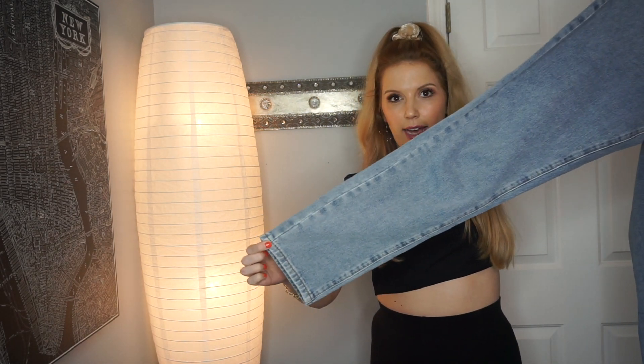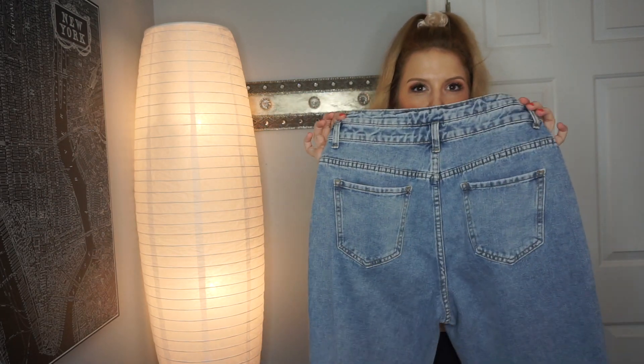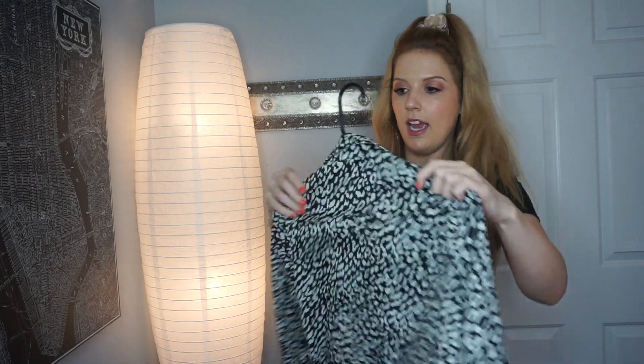I always wear skinny jeans because I have long legs, but I literally don't have any straight-leg jeans except maybe a pair of Good American jeans that are slightly loose-fitting. These are my first pair of actually loose-fitting straight-leg jeans. They're not fitted right to the skin but they snatch your waist. It's really good thick denim with a little silver button, medium to light wash, yellow stitching, and two pockets front and back. I totally recommend these — I got a US size 6 and it fits perfectly.